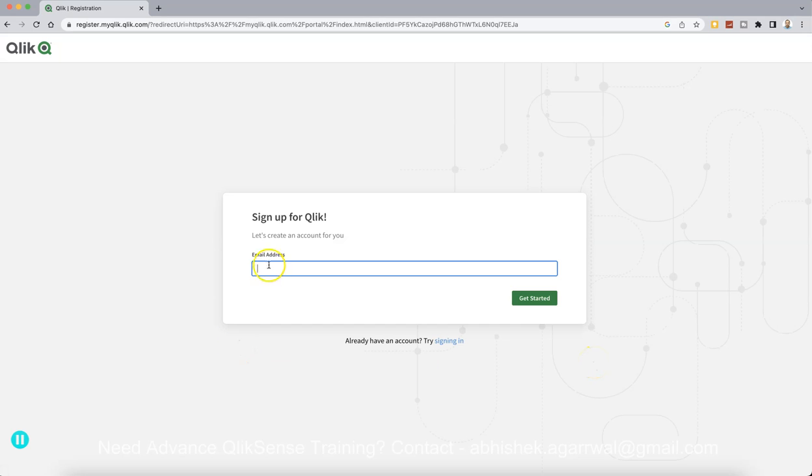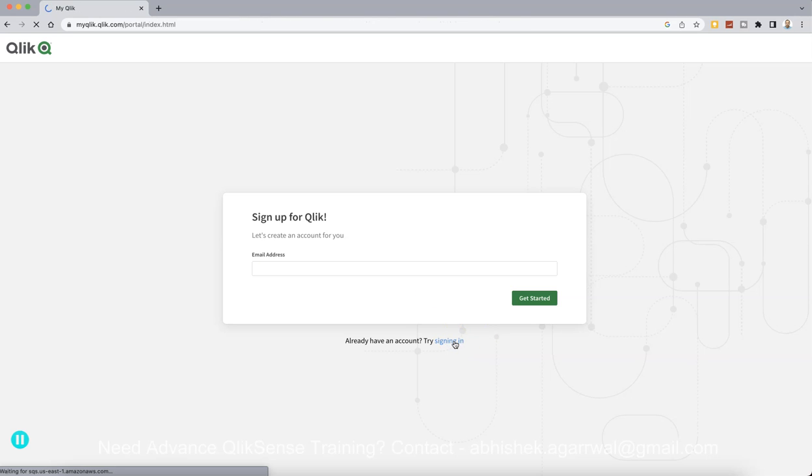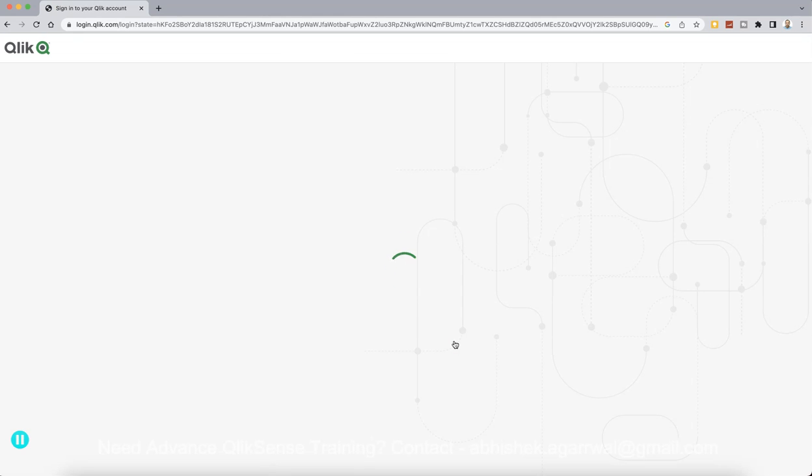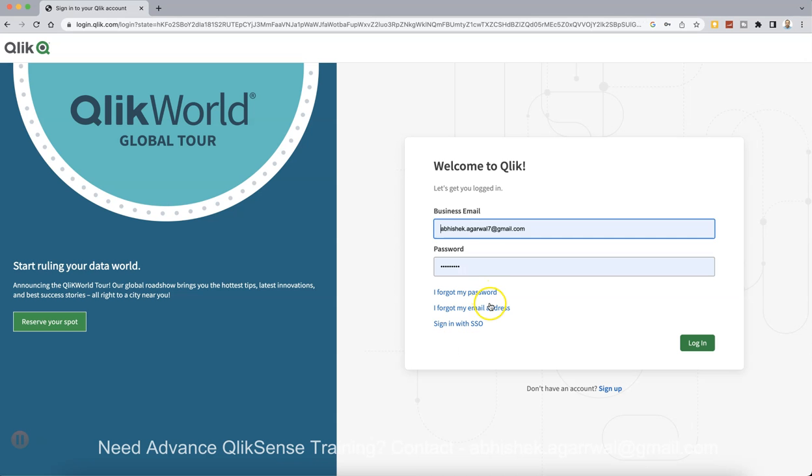Once you click on sign up, it will take you to the screen where it will ask you for your email address and your password, and it will send a code to your email address which you need to confirm, and you sign up. Once you have done the sign up, it will ask you to confirm your account. So make sure you confirm your account and then you can sign in. So for signing in, we will come over here. It's a normal process like you have done for every other site. It asks for certain details and you move ahead with that.